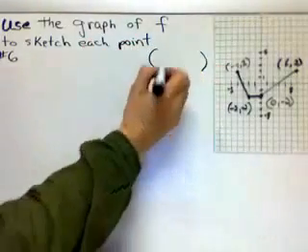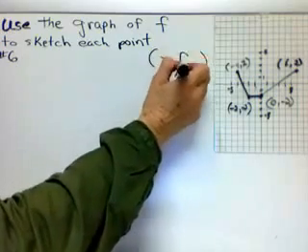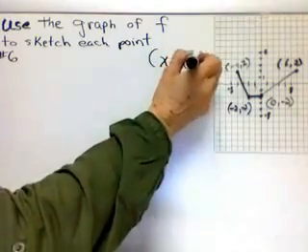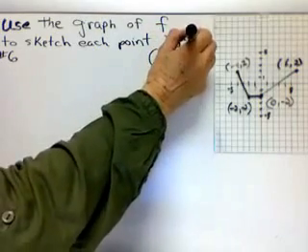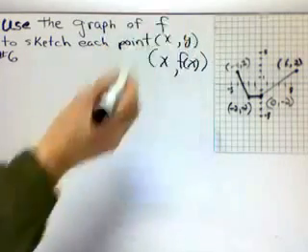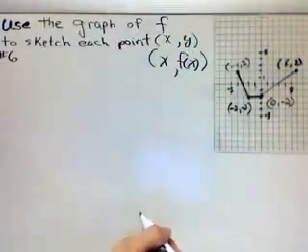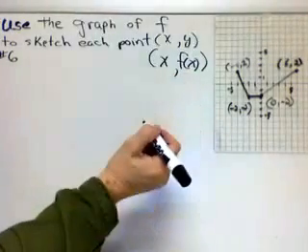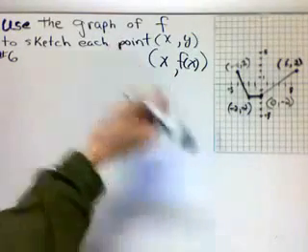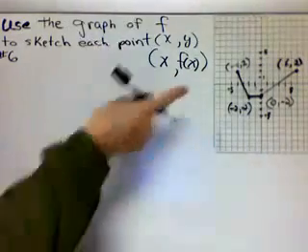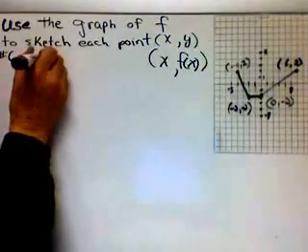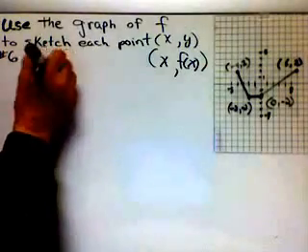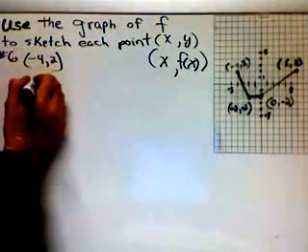And the ordered pairs stand for x and f of x. And if you think of it that way, normally we would think x, y as ordered pairs. But this textbook, rather than using y, likes you to use f of x. So we're going to try to get used to using that. So the first thing I'm going to do is just make a list of those ordered pairs, because I'm going to do it just as a list. And then you should do it again by graphing them.